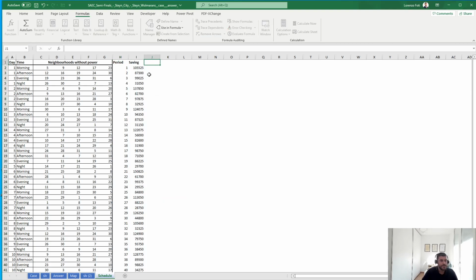Period saving. Then the total power consumption is actually a constant value.